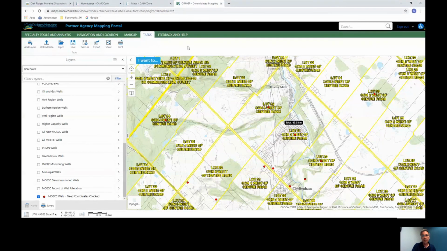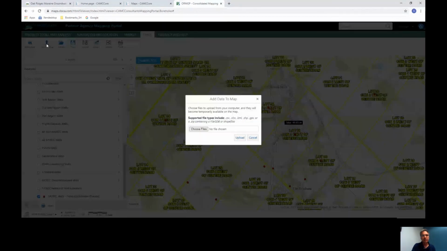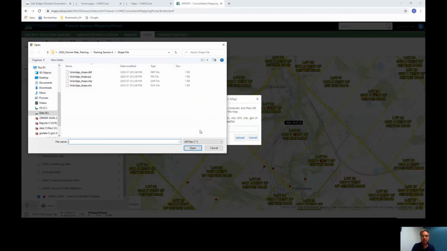Instead of drawing that red line that I showed you in Uxbridge, I'm going to upload a shapefile. So I'm going to choose files to upload, and I have this shapefile of that property that I showed you. When you upload a shapefile in GeoCortex, you don't just upload the shapefile itself. You actually need all 4 of those files in order to make it work. We've had questions on that in the past, and we've got to put some text up here that'll let you know that.